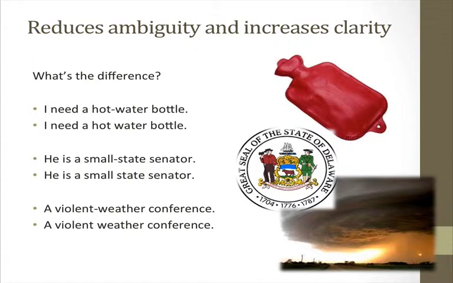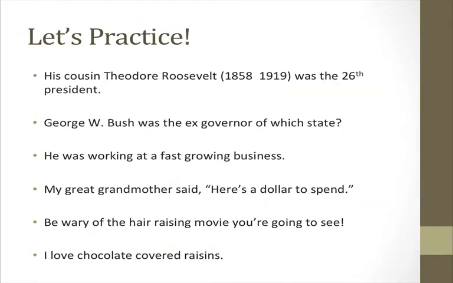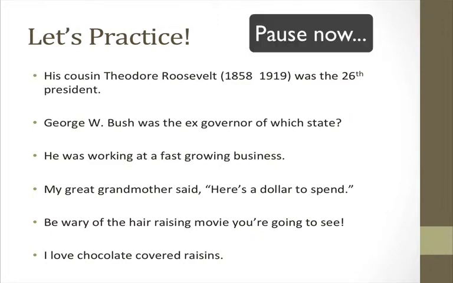Now maybe that's what you actually mean. More likely you mean a conference that talked about violent weather. So in order to increase clarity, we're going to create a compound adjective with violent weather by using the hyphen. We're going to link the words to put those together to show that it was a conference about violent weather. That is more clear than the other one, which just means a fight. So here is a slide of some practice opportunities. Go ahead and stop the podcast and see if you can properly place where the hyphens should be. So go ahead and stop the podcast now and test yourself.